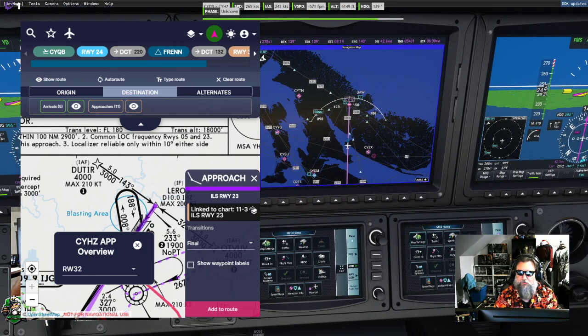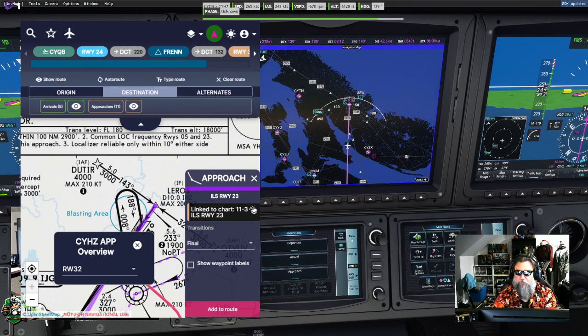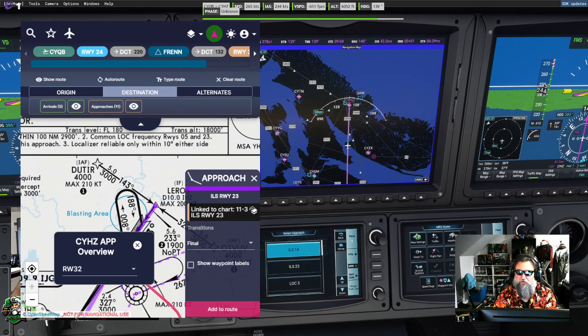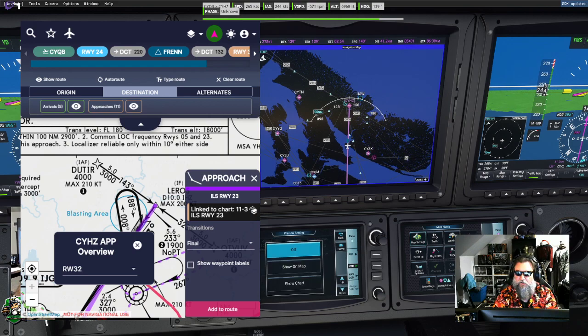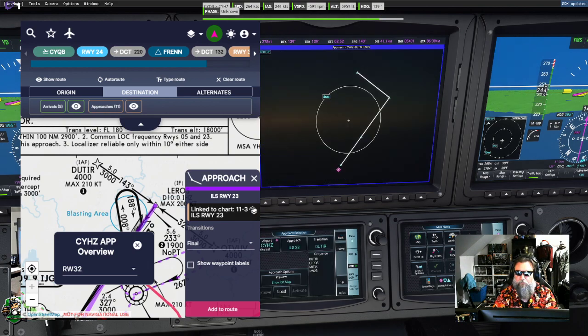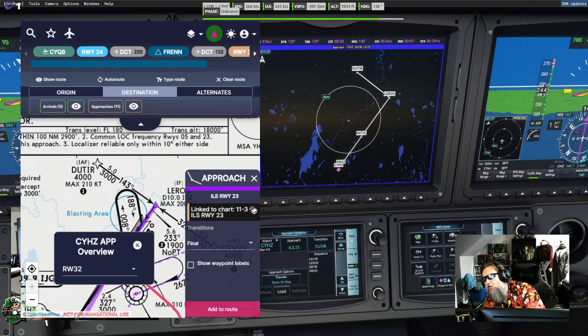Let's go to procedures, right? And let's do an approach. And let's do ILS 23. And the transition is DUTIR. And let's do a preview. All right, and then let's show that on the map. All right, so that's what it's going to look like on the map.